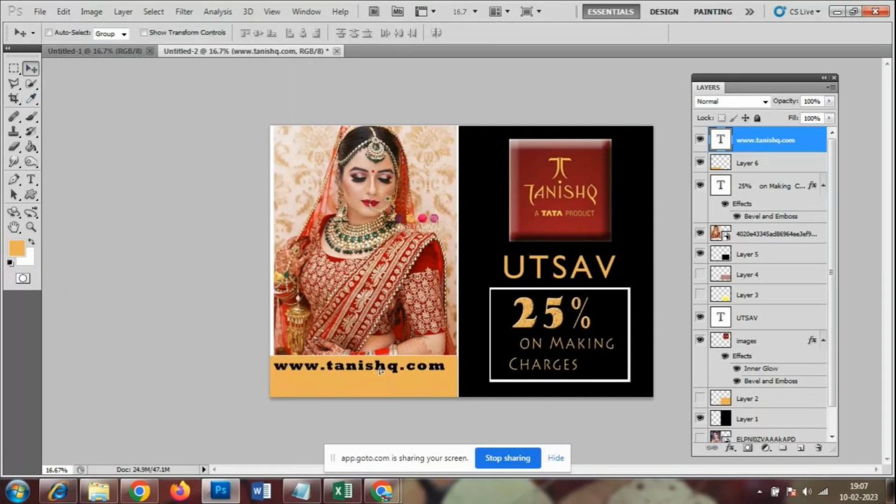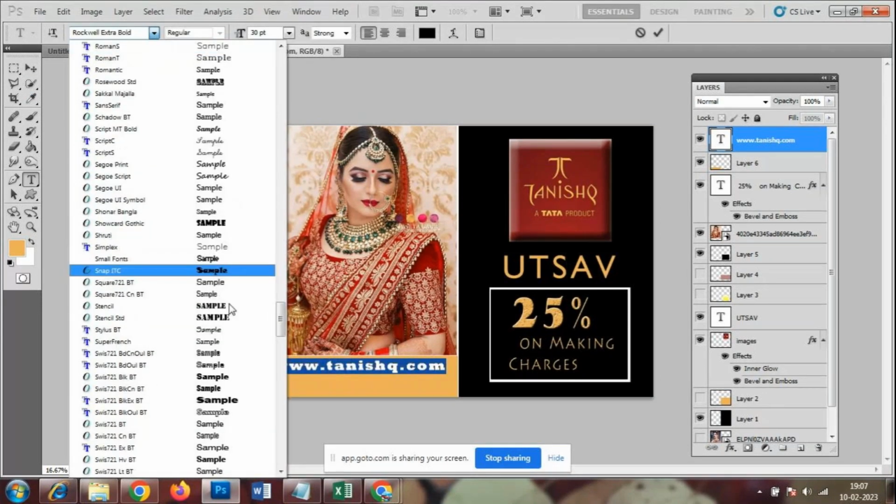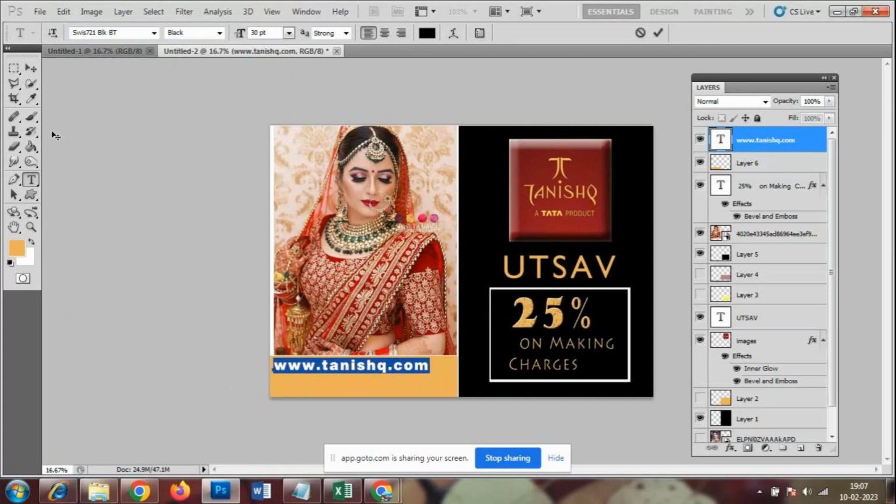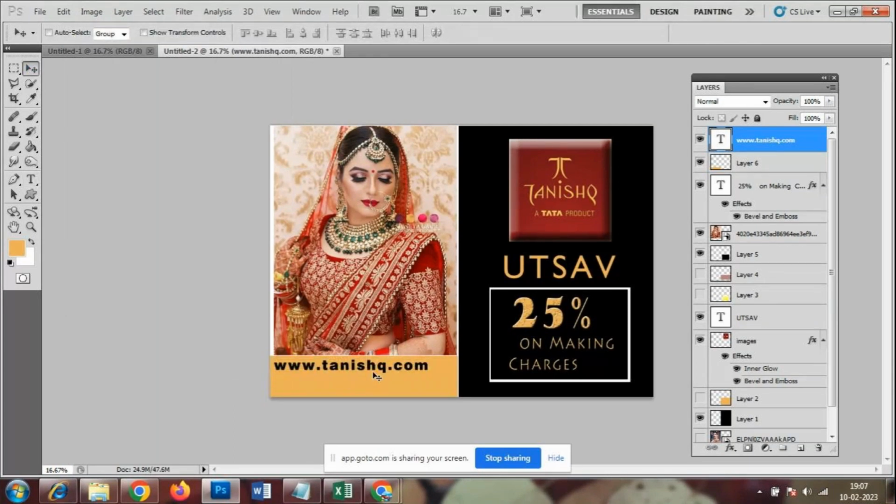Anything you can copy it, double click on the T and we can use any option. Okay, it should be bold letters. Any other things we could add here? What else can we add?